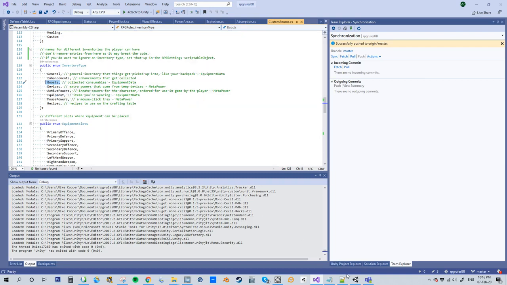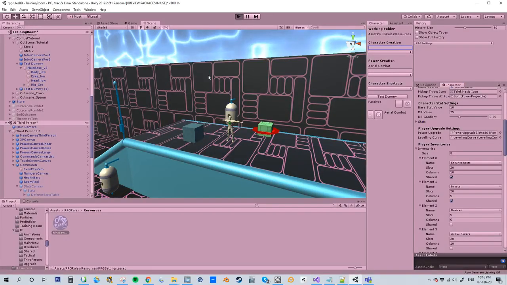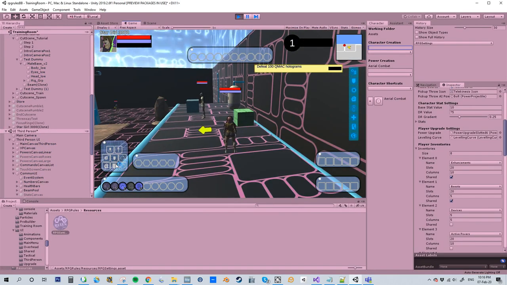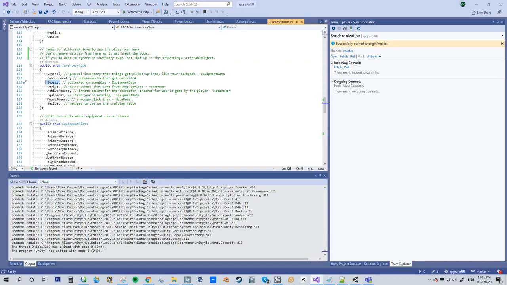Active powers, when we run the game, this power tray down here is actually your inventory of active powers. This is your equipment one, and these have all got similar UIs using the inventory UI component to sit on top of an inventory.